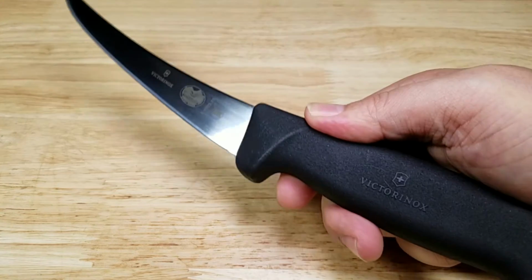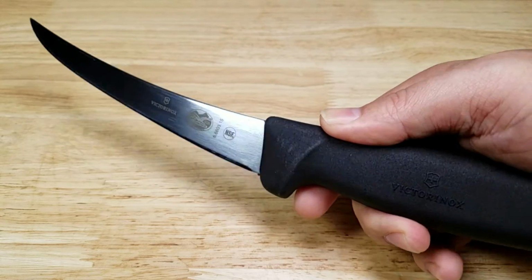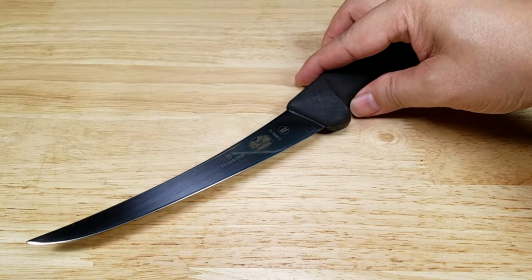Once again, guys, this has been the Victorinox 6-inch Curved Fibrox Pro boning knife. If you're looking for the right tool to just glide through meat with the real high quality steel that's going to last a lifetime, this might be the one for you.